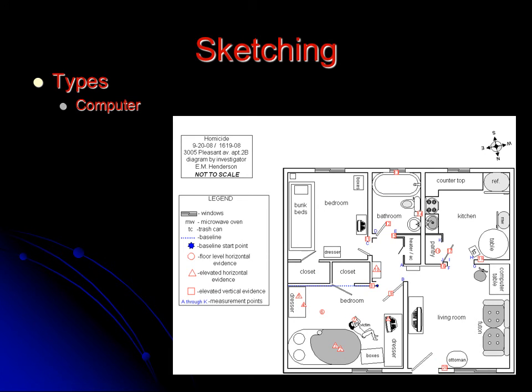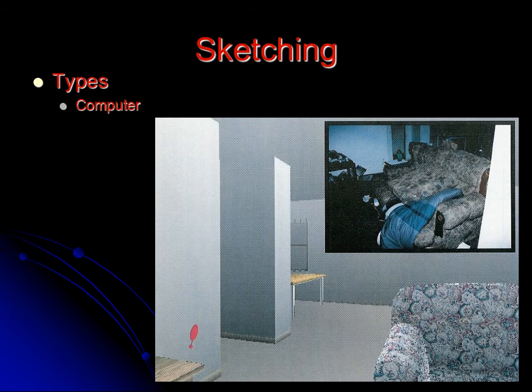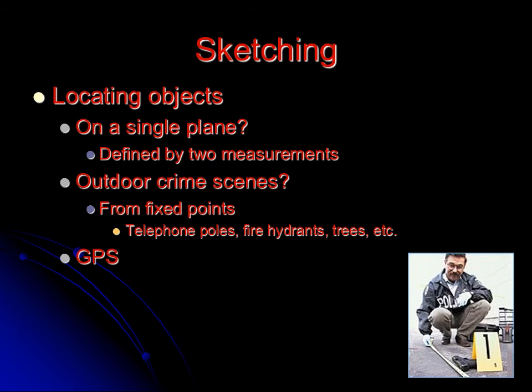And here's another nice simple sketch. The jury can take this back into the jury room and they can interpret it as long as they need to. So there's a picture in the upper right that shows the actual scene and the computer generated scene, and it shows where a blood stain was on the wall.